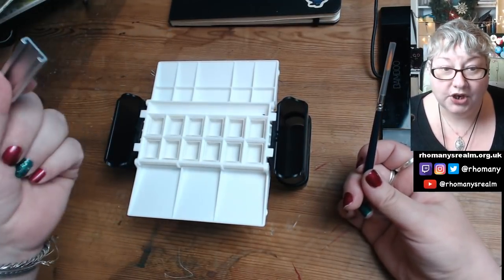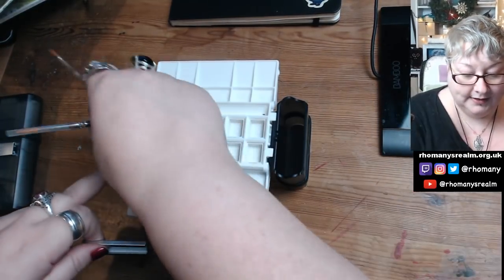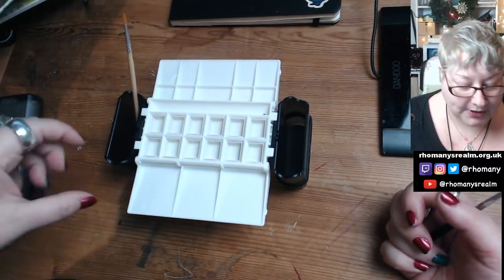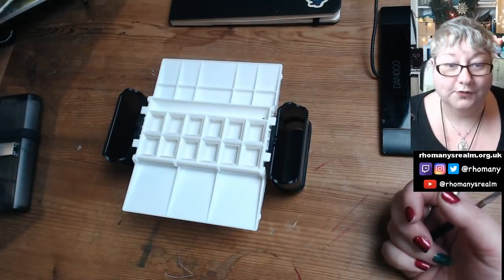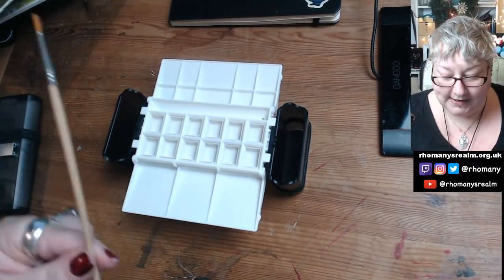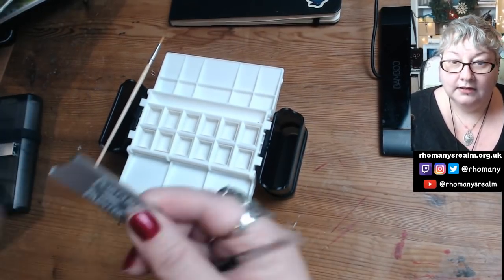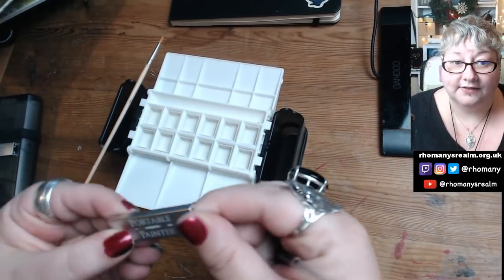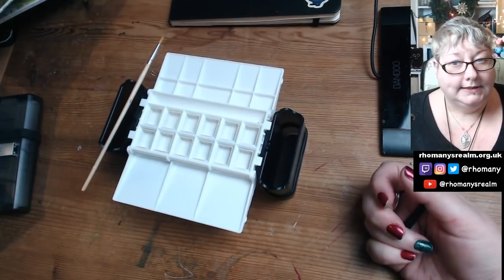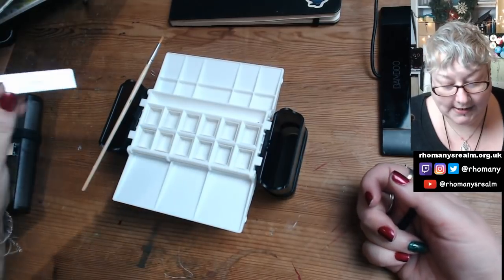This thing, if you lose this, you can't put it back together. Now, if you're using this as a pen pot, you can pop it in there. No problem. Job done. If you are using it for two lots of water, your pencil, your paintbrushes and pens can go on there. That's fine. However, this thing, you basically just have to stick it in your pocket and hope you don't lose it. This could have been executed better. And I have an idea for it, so I'm going to suggest it to Steve.